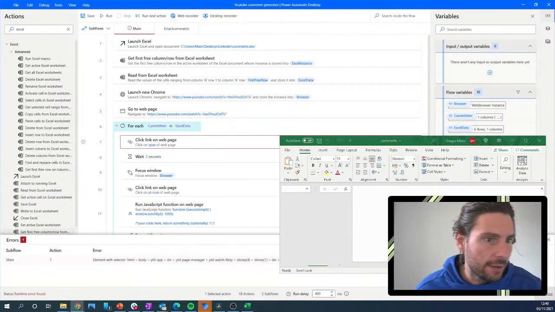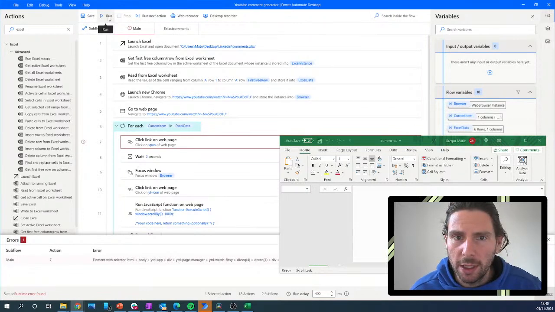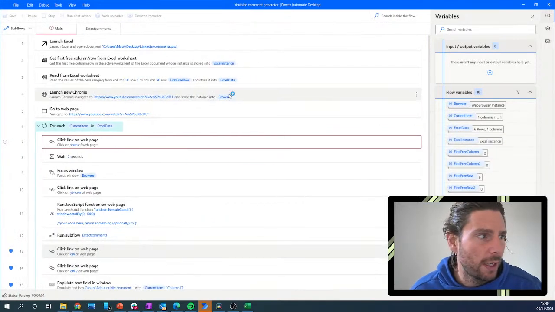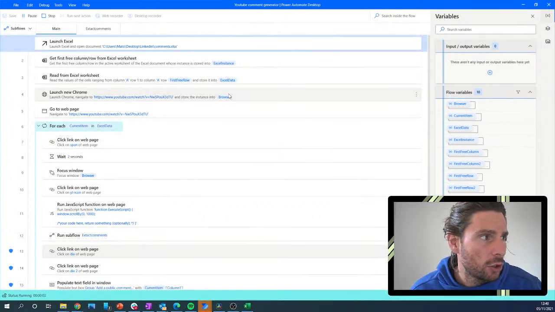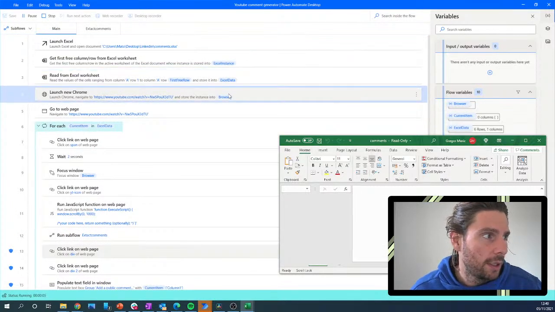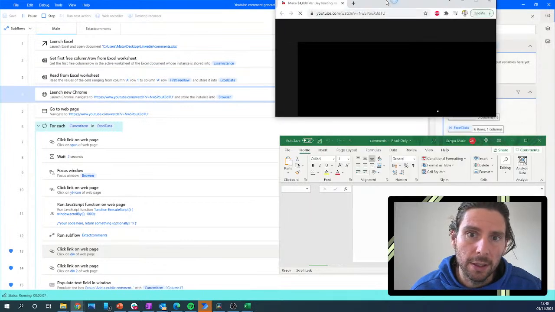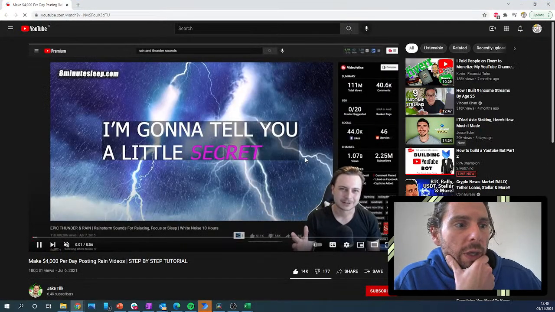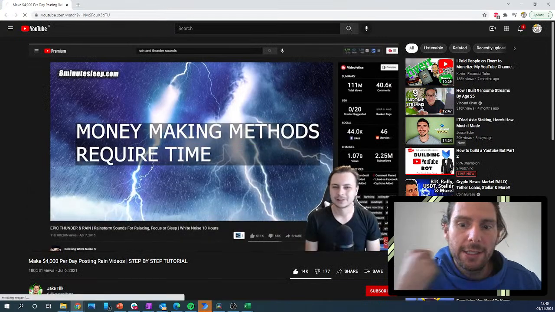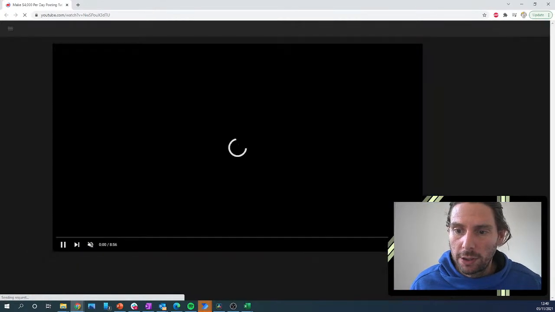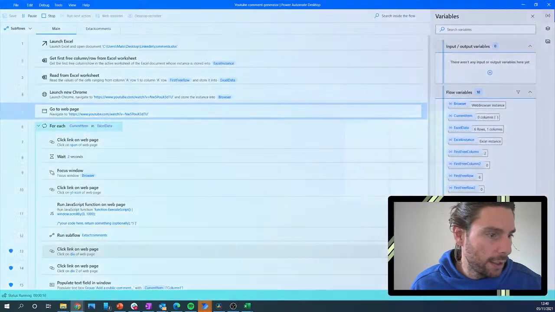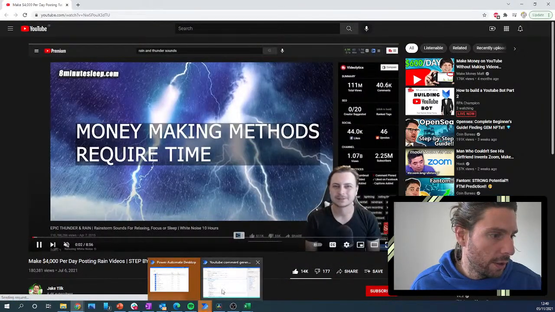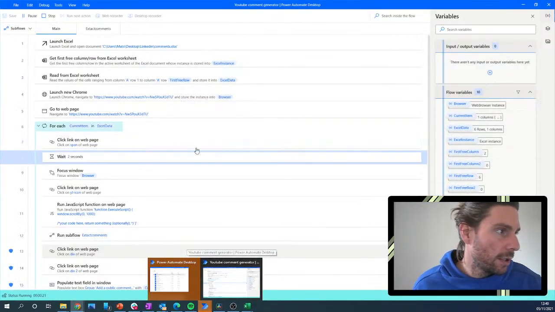All right, this has failed in a place where we did not expect it to fail. So let's launch this again and see why we failed. So it's launching Excel. All right, it's launching Google Chrome. It opened it on another page. Let's see if it is still working or did it get stuck. Yes, it's still working. We can see it right below here that our process is still working.